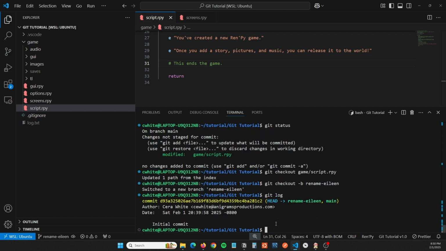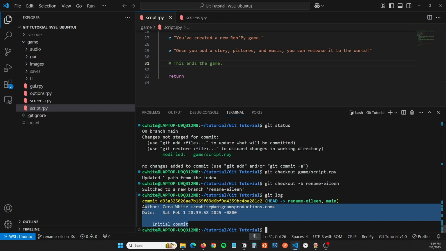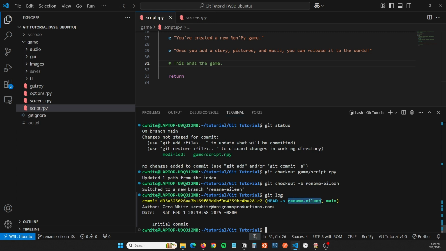And if I do a git log, you can see we have the same commit history as we had on main. And it says our head, that's where we currently are on the Git tree, is pointed to rename Eileen, that branch, but it is the same as the main branch.